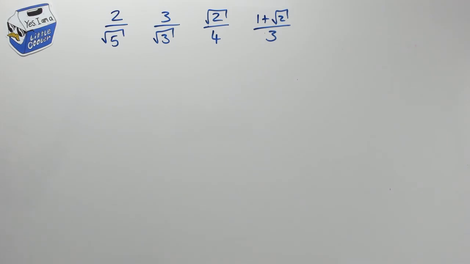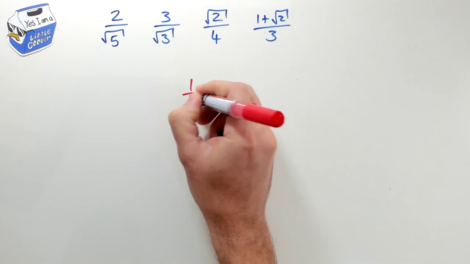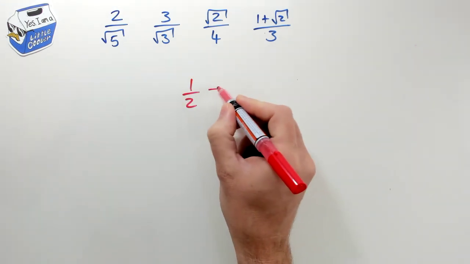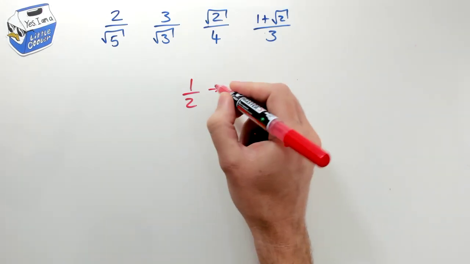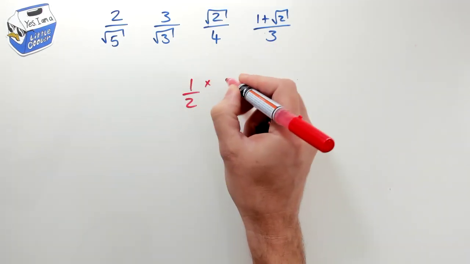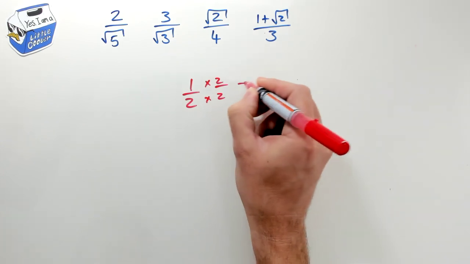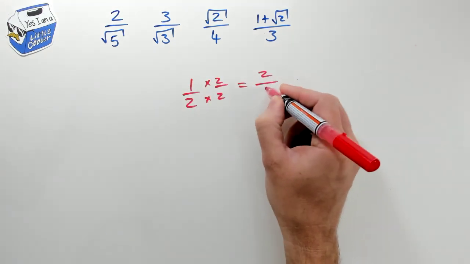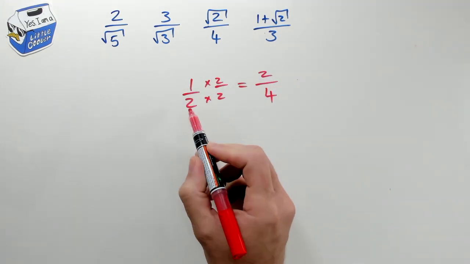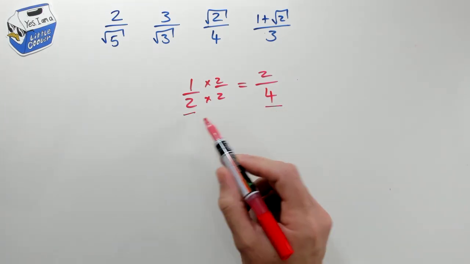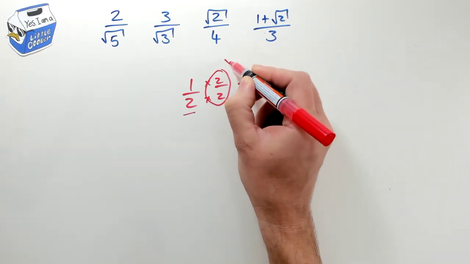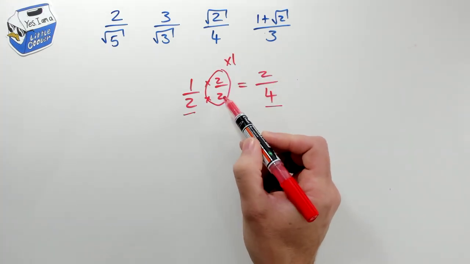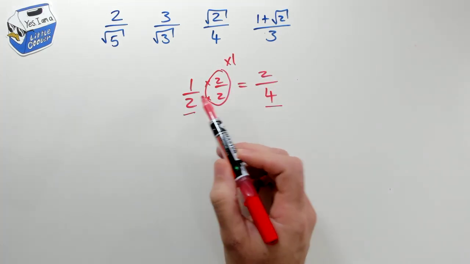So how we do it is, let's say I had a half and I wanted to make an equivalent fraction of this. What I would do is multiply the top and bottom by the same number. So in this case, maybe 2. So 1 times 2 is 2, and 2 times 2 is 4. So what I have here is this and this, and they're the same thing. Both are a half, but I changed it. I multiplied it by a magic 1. So 2 over 2 is basically 1, and I made an equivalent fraction.